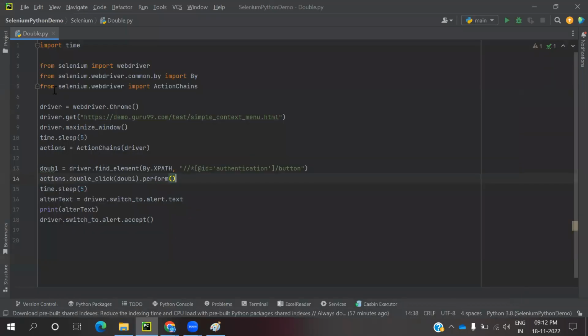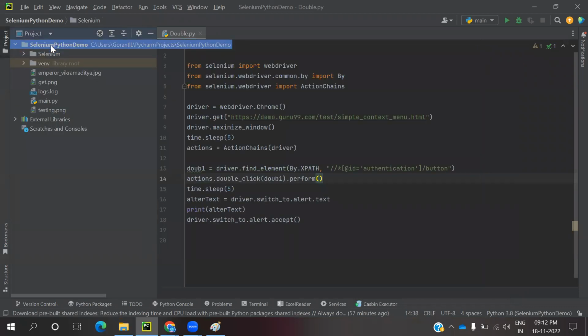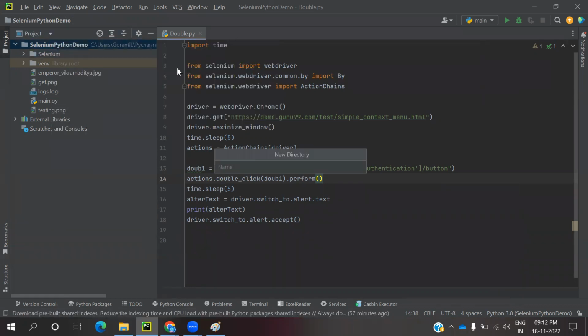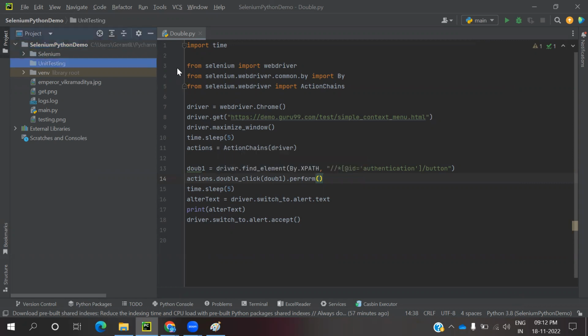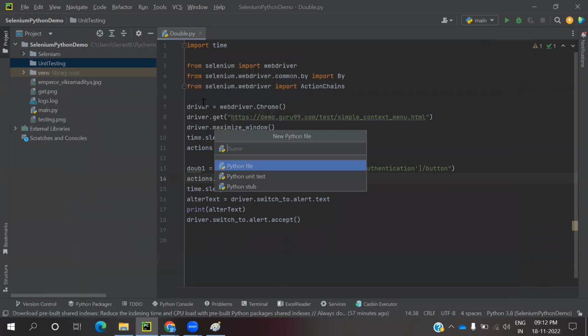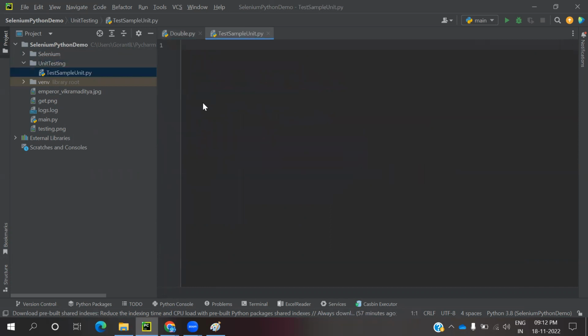Now in this video we are going to see how to create a sample test case. I'm going to create a directory, unit testing, and here I'm going to create my file, test sample unit.